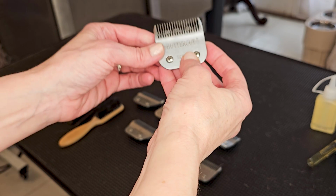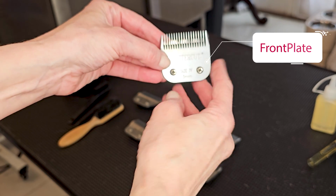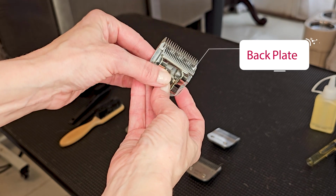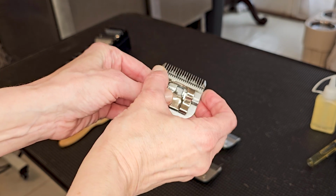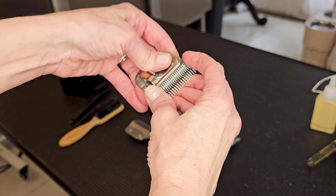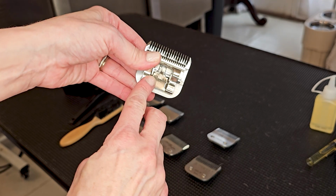So let's zoom in and show you the anatomy of a clipper blade, so then we can proceed from there and show you how we maintain it. Okay, so as you can see on the blade, we have a front plate, okay? And then we have a back plate, and this back plate moves back and forth once it's attached to a clipper's drive assembly. So you can see where this moving part can cause friction.